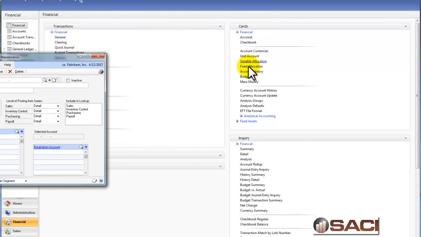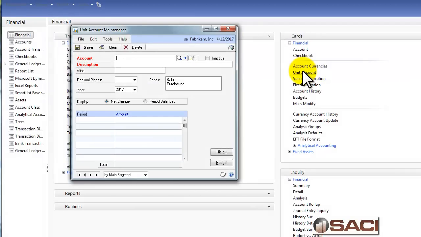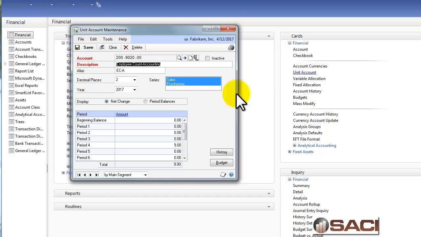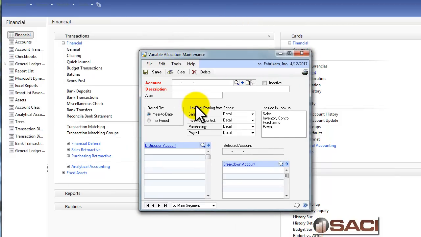Now, before I pull that up, let's go back to our unit accounts that we talked about previously. You'll remember we have unit accounts set up by department for the number of employees. And you can see for the month of April, I've populated specific employees. Okay? So back to our variable allocation account. I'm going to set up or create a variable allocation for pantry expense. So every time I buy produce and pastries for the morning, I want to distribute that expense across all departments based on the number of employees they have. So I'm going to set up a pantry account.